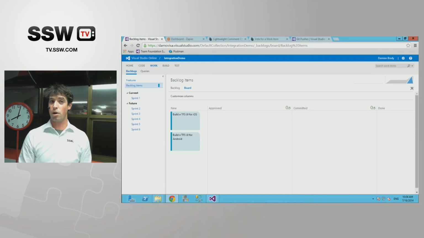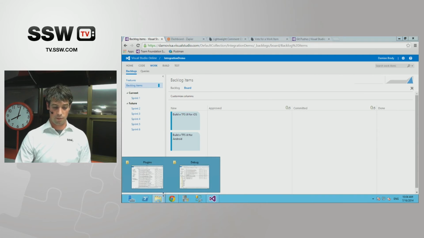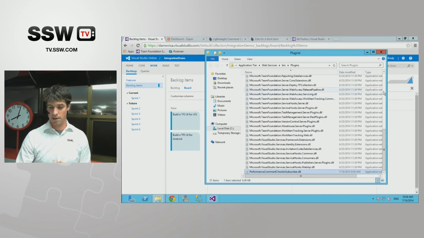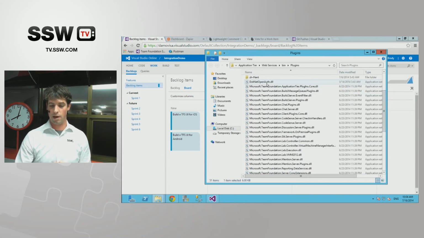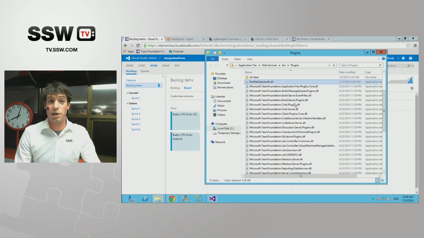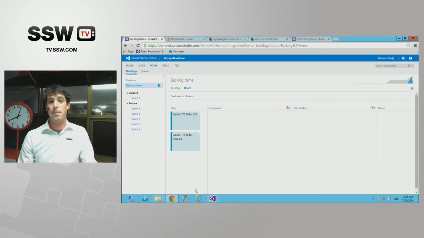There may be another way to do it. You may be able to use OAuth, and just a little hint, if you were paying attention when we looked at the plugins, you'll see that there's this .NET OpenAuth.dll. This is the on-premises one, but it's the same code base, so maybe they just left it there. You can read into that what you want. So you may be able to use OAuth that way. You can definitely use Windows authentication and just pass those credentials through. But there may be other ways of doing it.